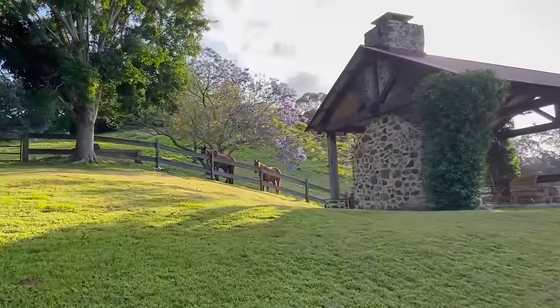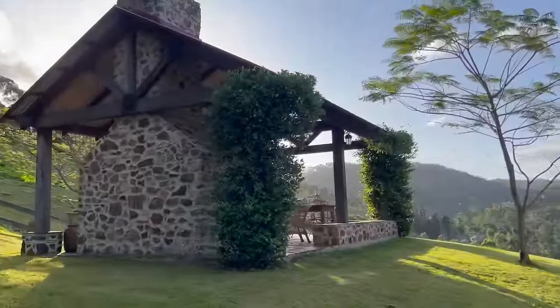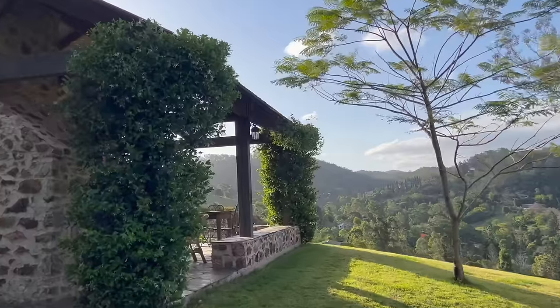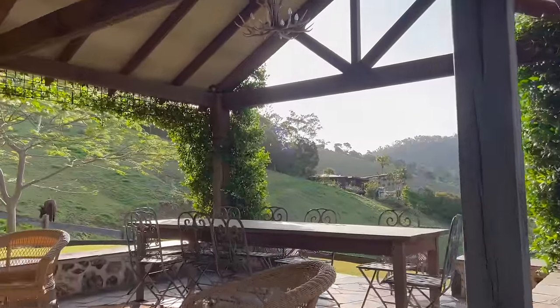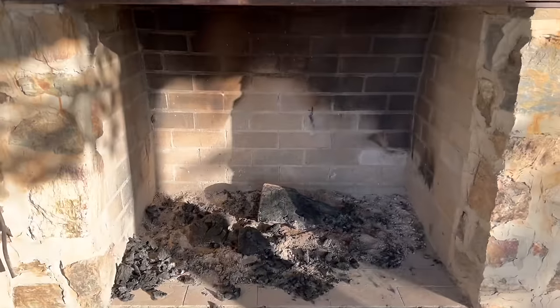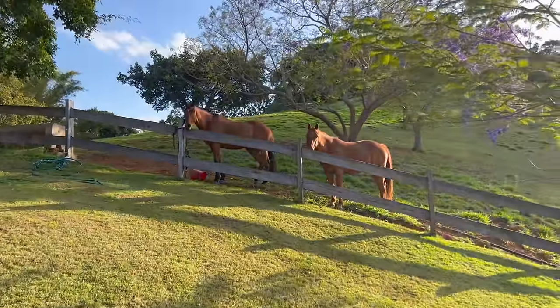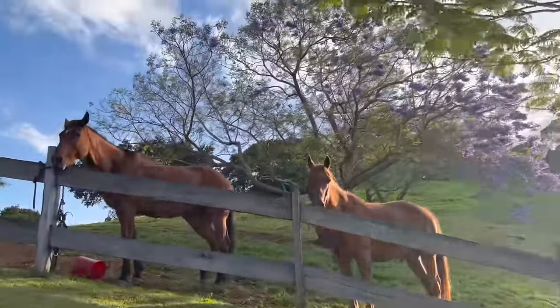The courtyard's back there. The horses are here — hey horsies! This is like the fire pit area where I've painted up here a couple of times. You know, have dinner up here, cook with a fire there. And this is the horse paddock just down there — this is Dulcie and Piper.